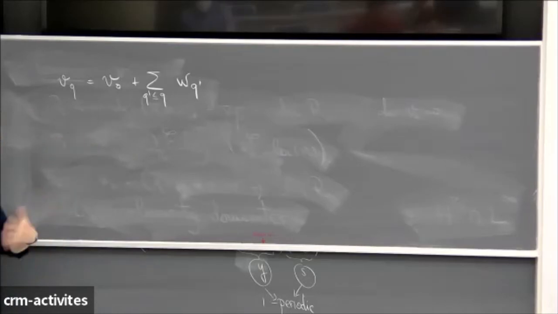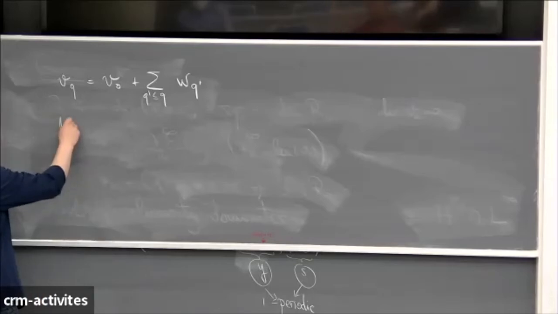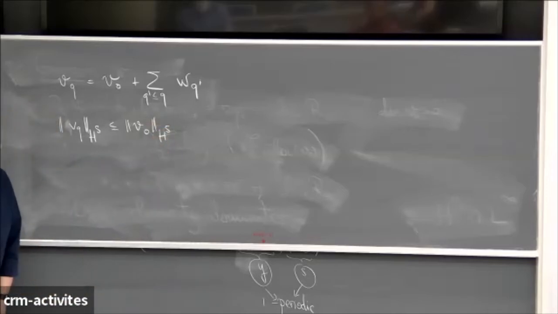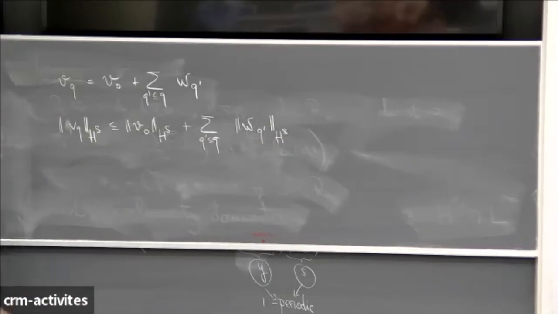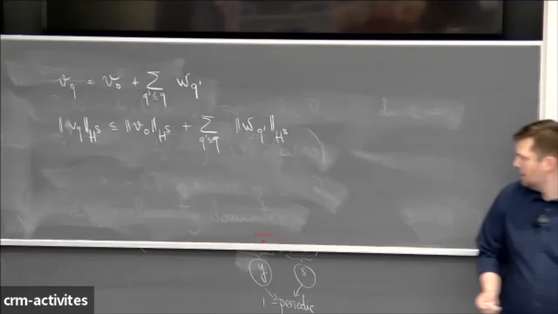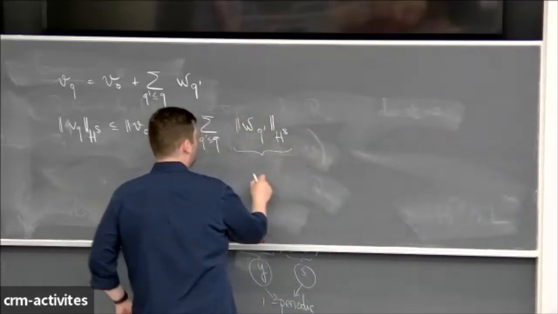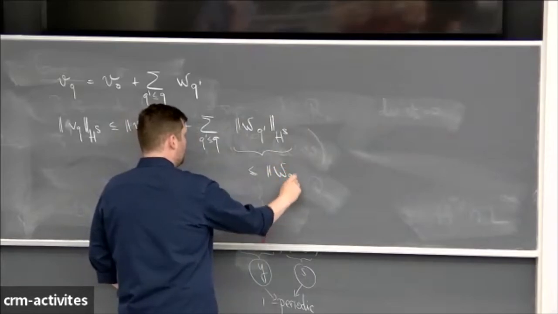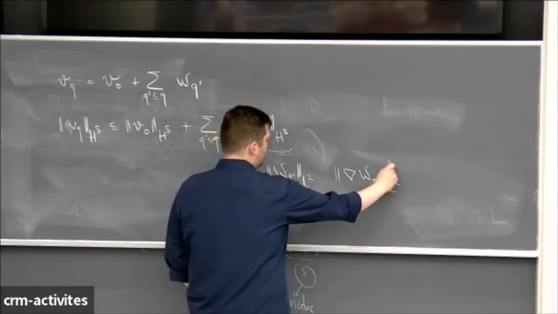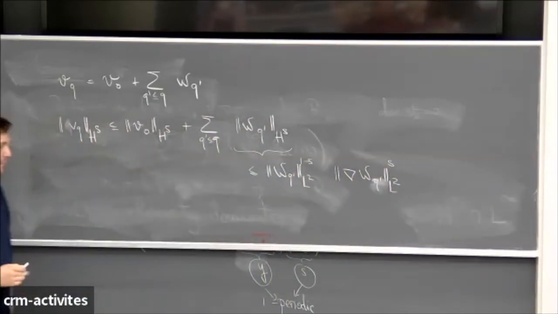We already decided that in L infinity, it's not quite summable, but it's almost. How about in L2? Or how about in HS? Compute the HS norm. My first guess is smooth because I'm not going to be crazy enough to not pick a smooth initial guess. How big is that? Well, I don't have HS information, but I have L2 information and L2 information for the derivative. So by interpolation, I have HS information. So by interpolation, this guy is less than WQ prime in L2 to a power, and the gradient is to another power. Power is S and 1 minus S, up to a constant which depends on S.